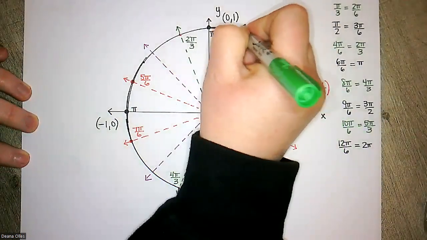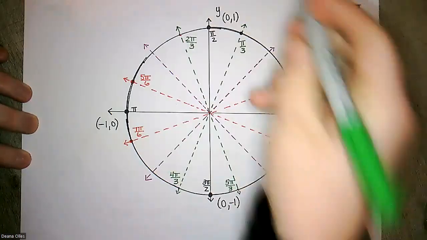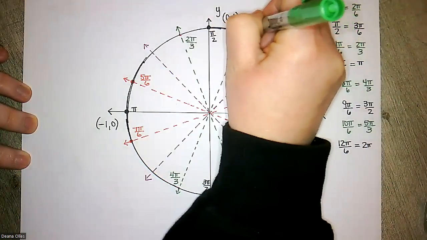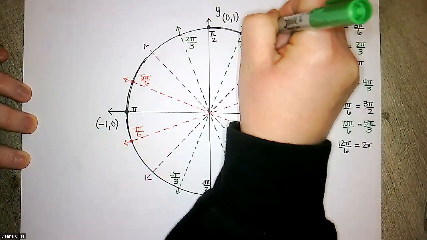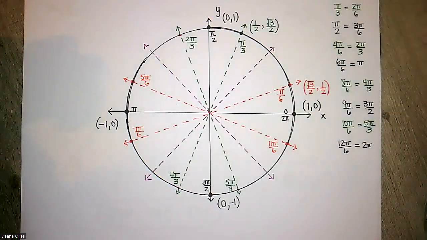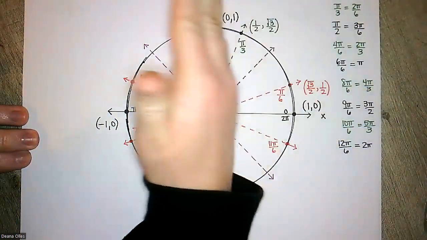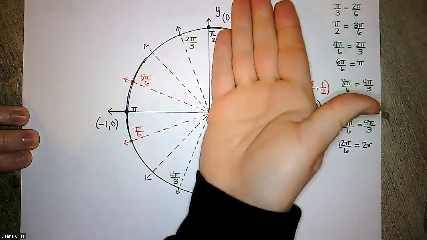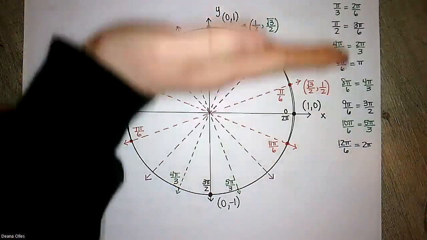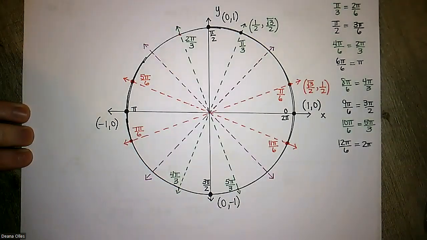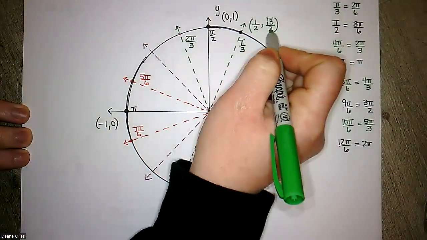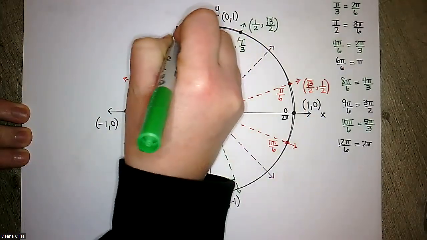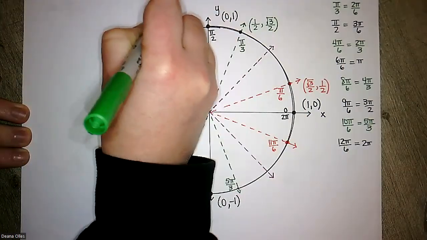If you remember, pi over 6 and pi over 3 have the reversed coordinate pair. So instead of root 3 over 2, 1/2, pi over 3 will be at the coordinate 1/2, root 3 over 2. Now we're going to use the fact that circles are symmetric. We take the first quadrant and reflect it over the y-axis to figure out what these two coordinates should be. The positive x's will now be negative x's, but y will still be positive. So instead of positive 1/2, root 3 over 2, we'll be at negative 1/2, positive root 3 over 2.